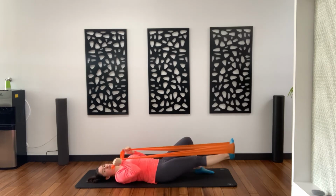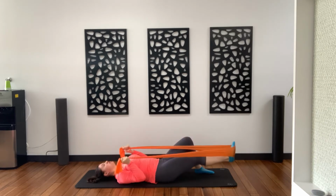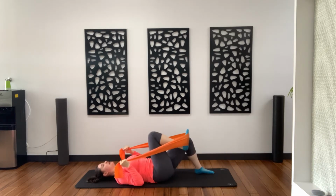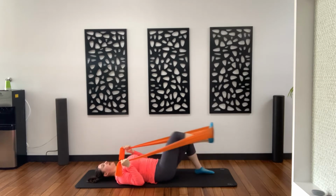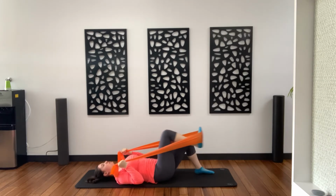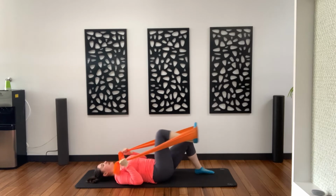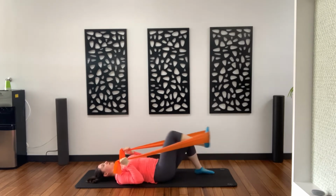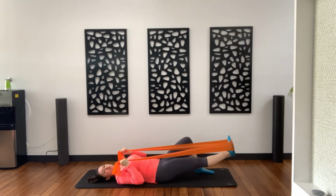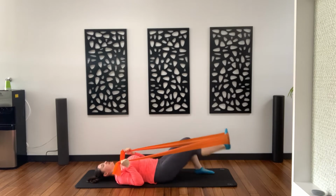So really focus on your sits bone back here on the right side, and you're squeezing there as you're straightening your leg. So you're creating more tension than the band is providing. And you're pushing through the heel, and bent, and through the heel. So I'm squeezing through the back of my leg. And push, squeeze, and bend, and push, and bend, and push, and bend.